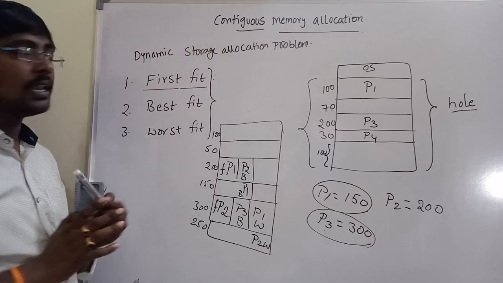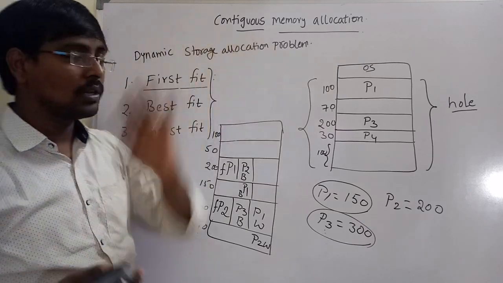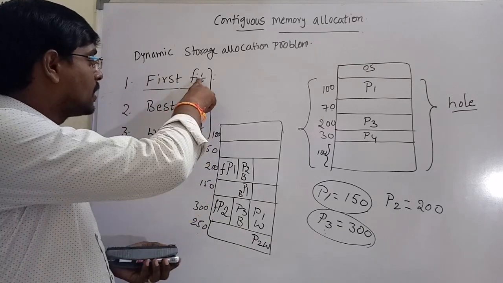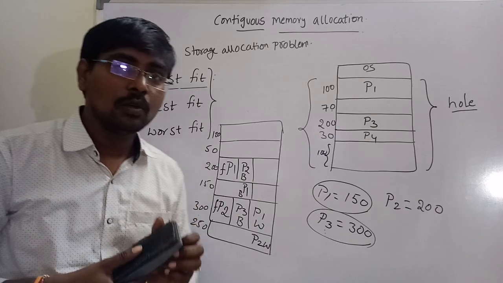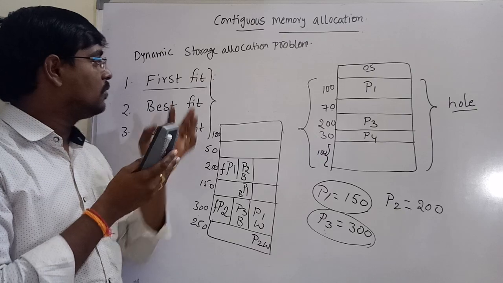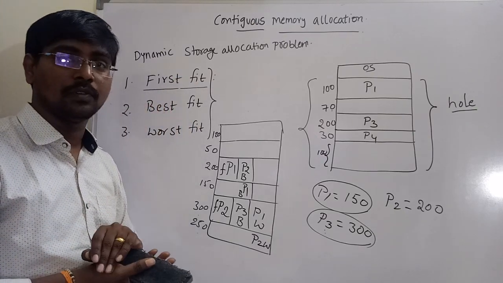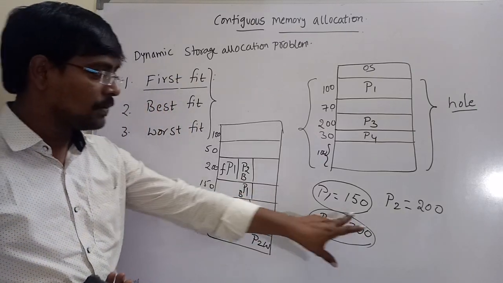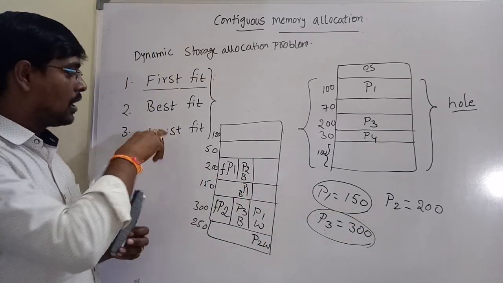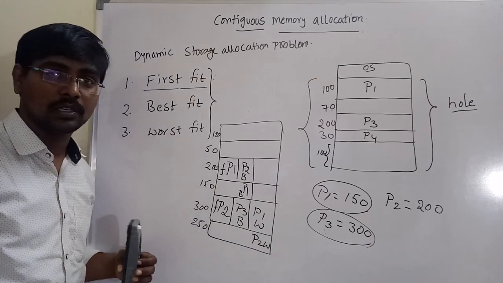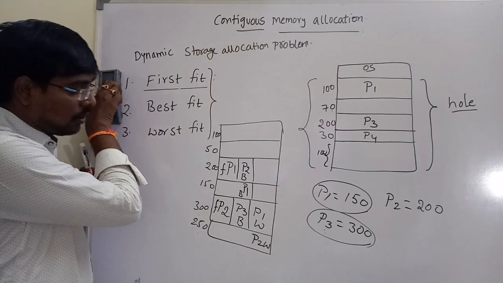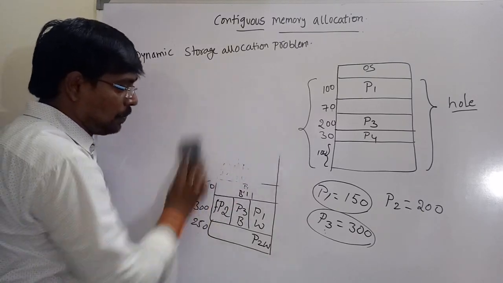This is the way to allocate the memory. This is the dynamic storage allocation problem, and it is solved by using any of these approaches. Remember, for best fit, first fit, and worst fit, there is no guarantee which one is best. Depending on the situation, first fit may be better than best fit. You think that in this situation best fit is better, but depending on the situation first fit can be better than best fit. And worst fit is always a maximum waste case. Okay, that is the dynamic storage allocation problem. It's clear. Now move to the previous topic.